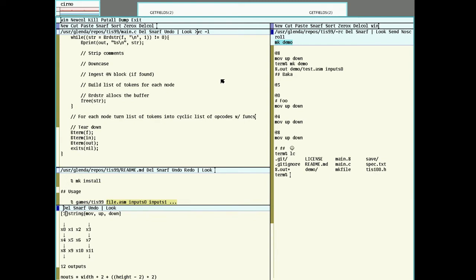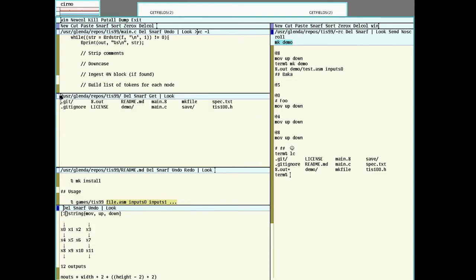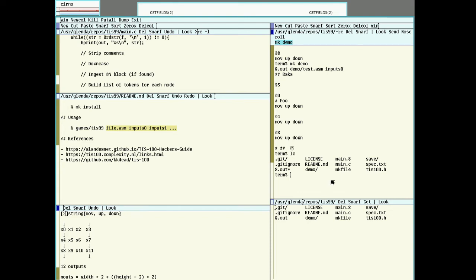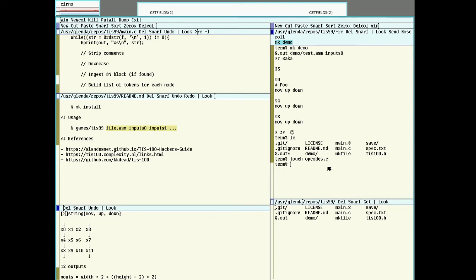And I will go into the header at some point here, and you can watch me completely fail at building a table of opcodes and functions. Ideally, I want to make a table that looks something like this. So I know how to do this in Go vaguely. We have opcodes, and we have our opcode structures. We have a list of opcode structures.